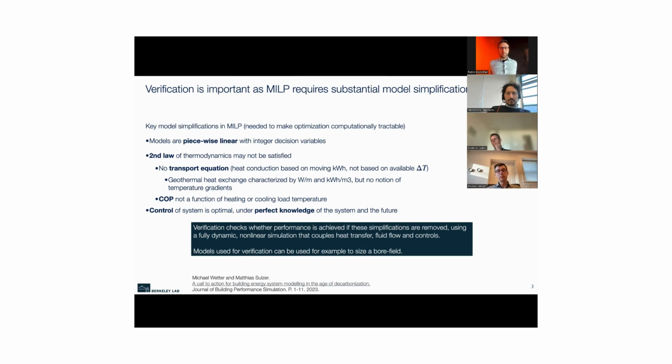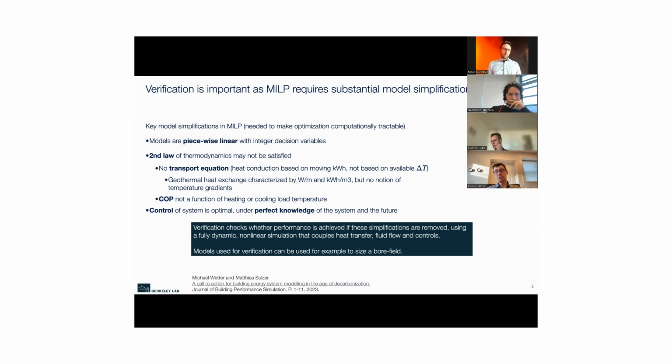So in the MILP part, there's really no notion of temperature gradients in the subsurface, which are important in order to compute how much heat can be either extracted or put into the soil, and also how much heat can be stored in a particular geological formation. Another limitation is also that COP is typically not a function of the heating or the cooling load temperature.